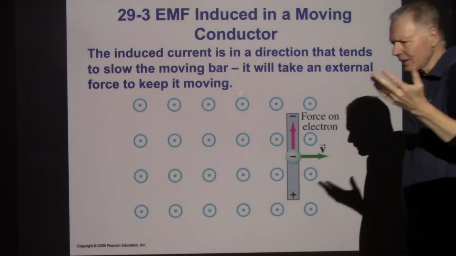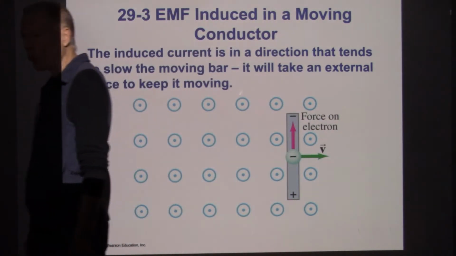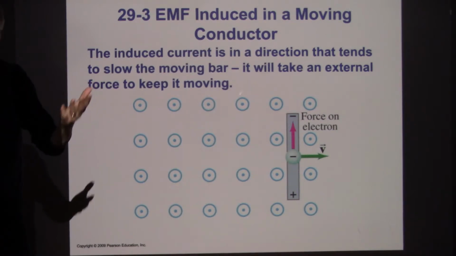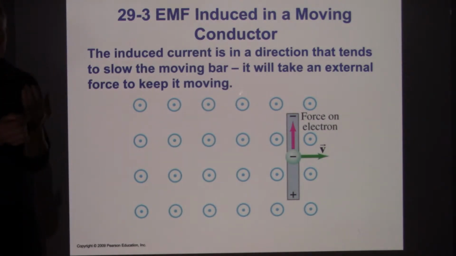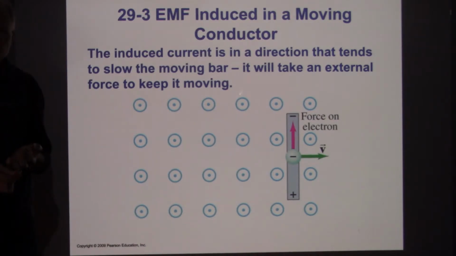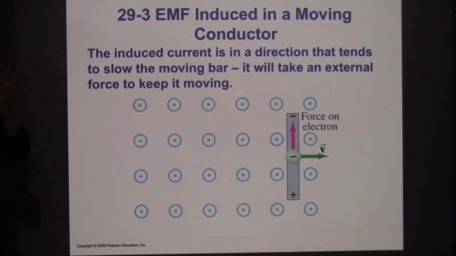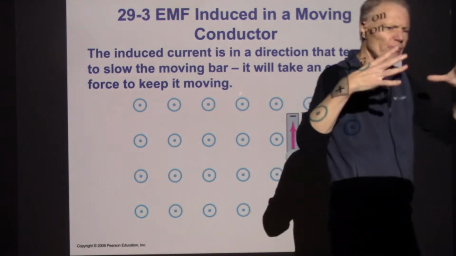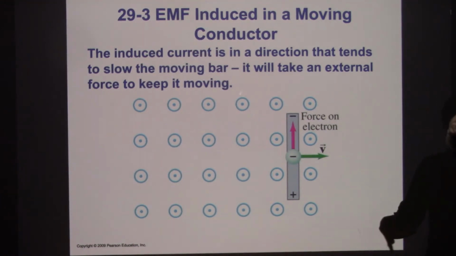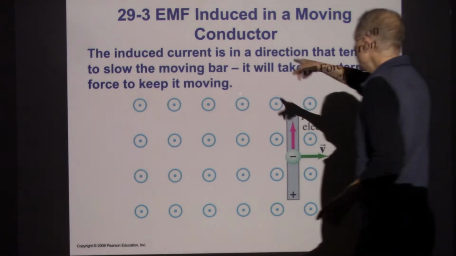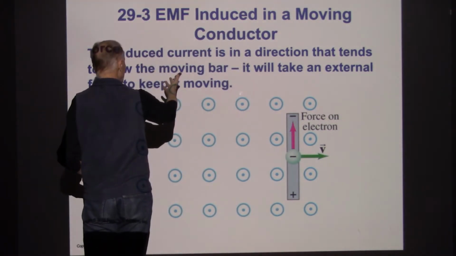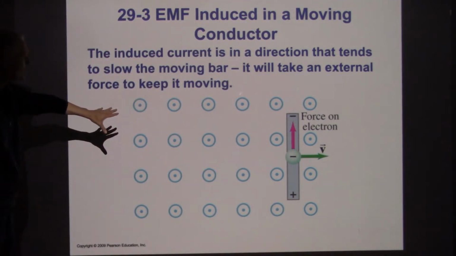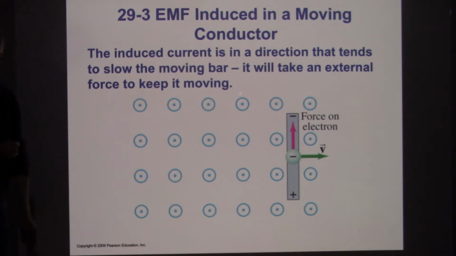Let's think about this. If I want to get a bunch of electrons moving, what forces could we use? We only really have 2 choices. We can either use an electric force or a magnetic force. Those are the forces available to push on charged particles. In a battery, we're generating an electric field inside the circuit that pushes the electrons through. But with induced current, or induction, the fields we're using are being set up externally.